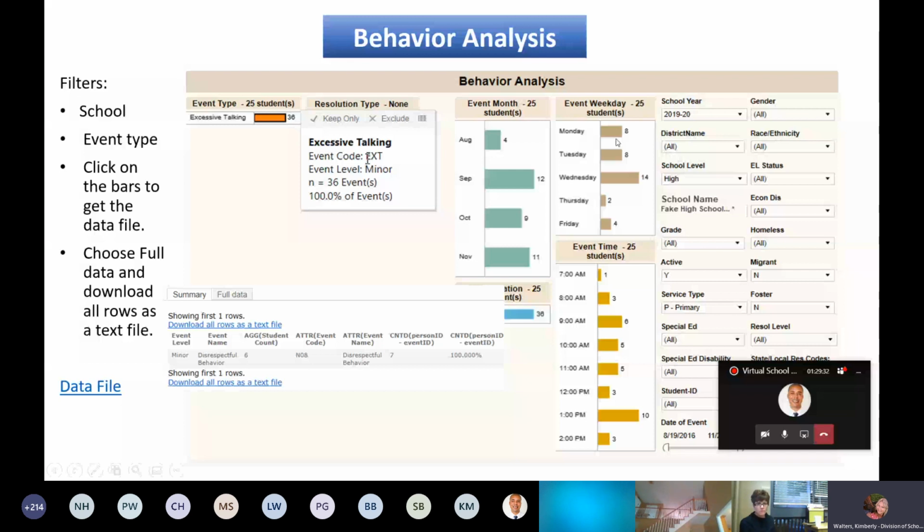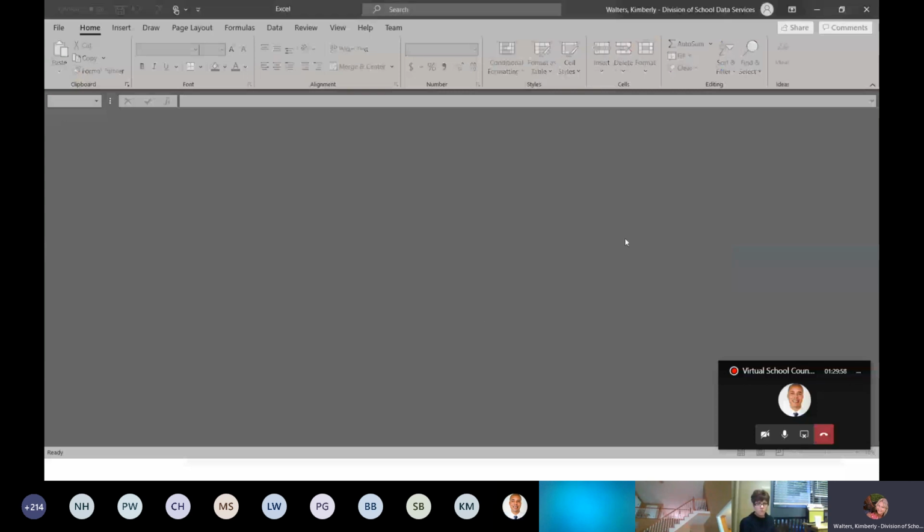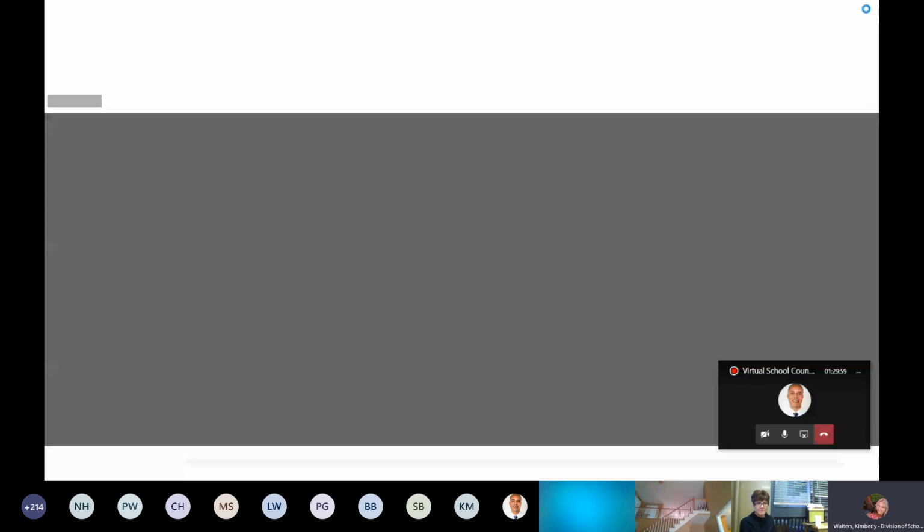So actually, I can go in here and download a data file for this. Let's say I just wanted to look at 1 month, and it will give me all of the actual, oops, my link is not working. Sorry, technology is great when it works, right? But it'll give you a spreadsheet of all of the information down to the student level data, which is great. But again, this is a great view to look at the overall.